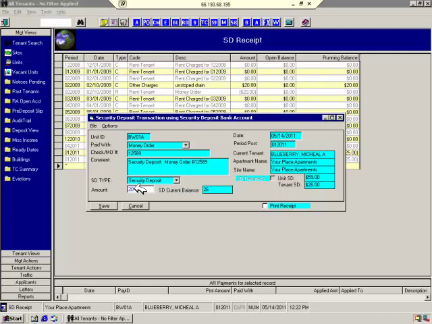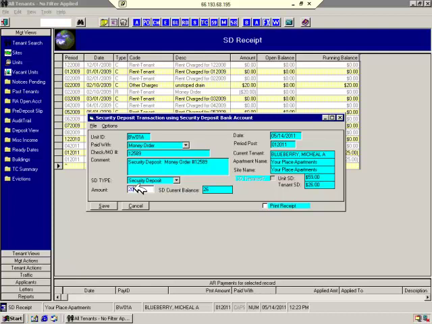Before we save the form, let me explain the terms SD balance and Tenant SD. SD balance is the amount of security deposit the tenant has paid. In this example, our tenant has already paid a balance of $26.